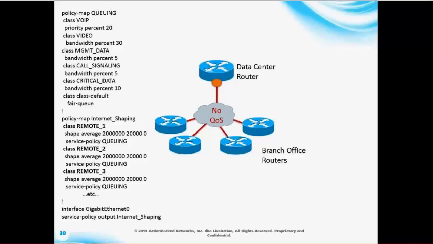Each class's site configuration will have a shaper and then a child policy, and this will allow us to define bandwidth that would go to each unique remote site. If that unique set of bandwidth becomes congested or starts to overdrive the shaped rate, the queuing algorithm will then kick on and we will protect the traffic to the remote branch offices. In concept, you could think of this similar to the old days of frame relay and PVCs, where we have dedicated bandwidth going to each of the remote sites.